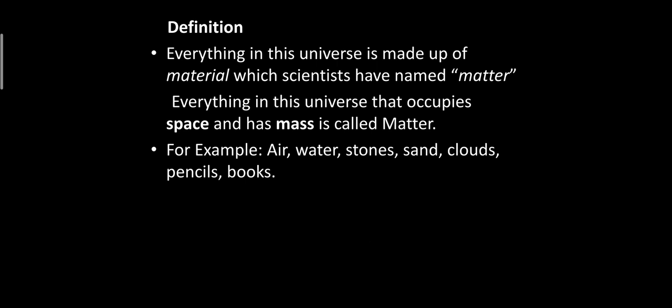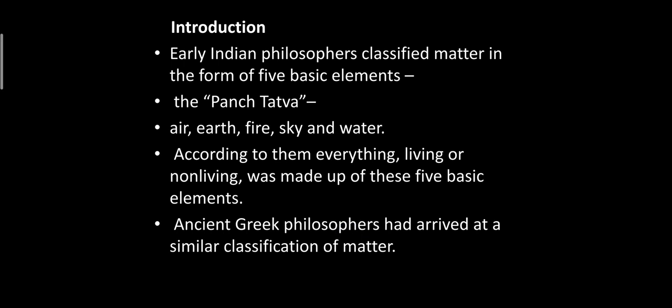Okay, so now we'll proceed. If we talk about matter, basically material is known as matter. The definition of matter is: everything in this universe which occupies space and has mass is known as matter. Occupy space means किसी को जगह लेना और जिसमें वज़न होता है. अगर वो जगह कंज्यूम कर रहा है और उसमें वज़न है तो वो मैटर होता है. For example air, water, stone, your mobile phones, your laptops, your TV, your fan, your cooler, all these things are matter.